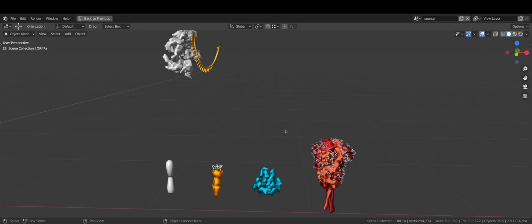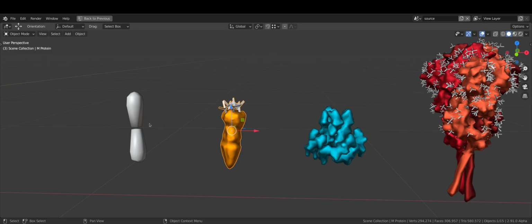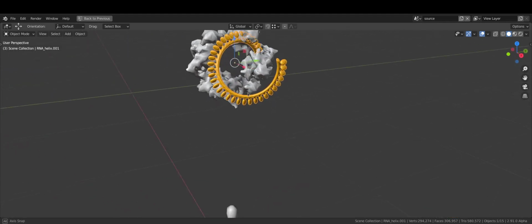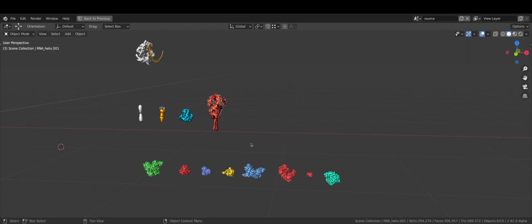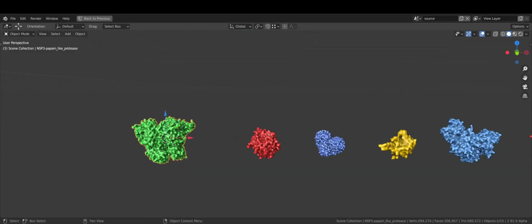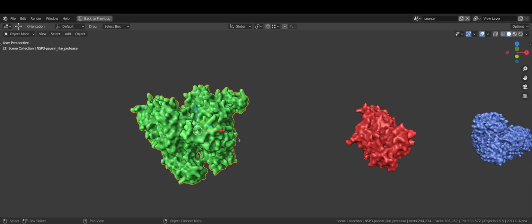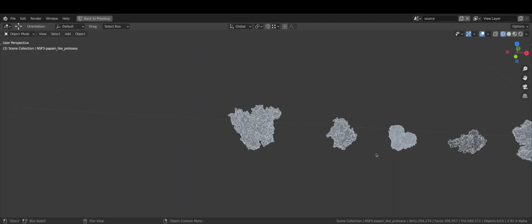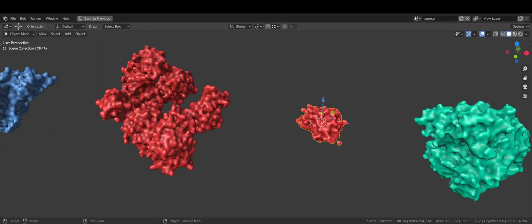The only three elements that aren't made from molecular data are the M protein, which is based on a scientific diagram instead, and the single-stranded RNA, which is a very simplified visual based on scientific diagrams too. Otherwise, the rest is entirely based on molecular data. But for the other proteins, I collapsed the geometry to polygonal mesh instead of leaving them as here for this single protein.